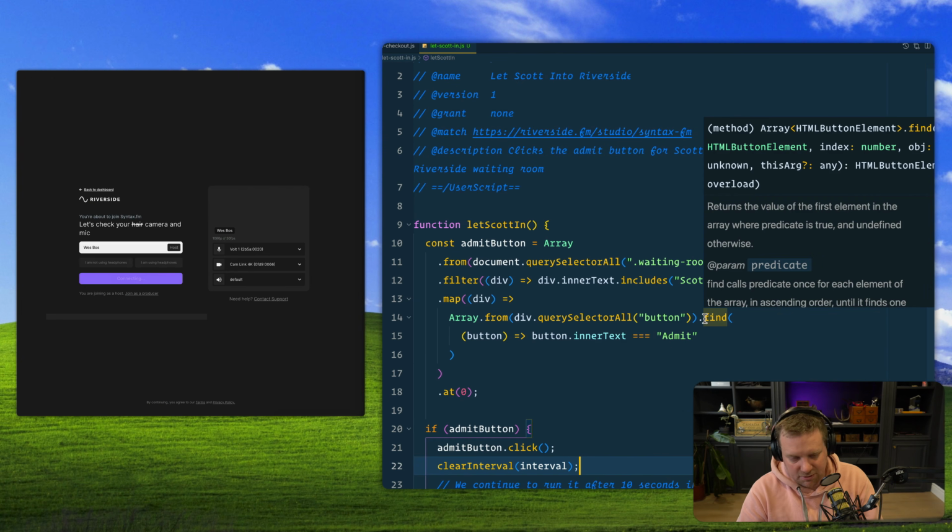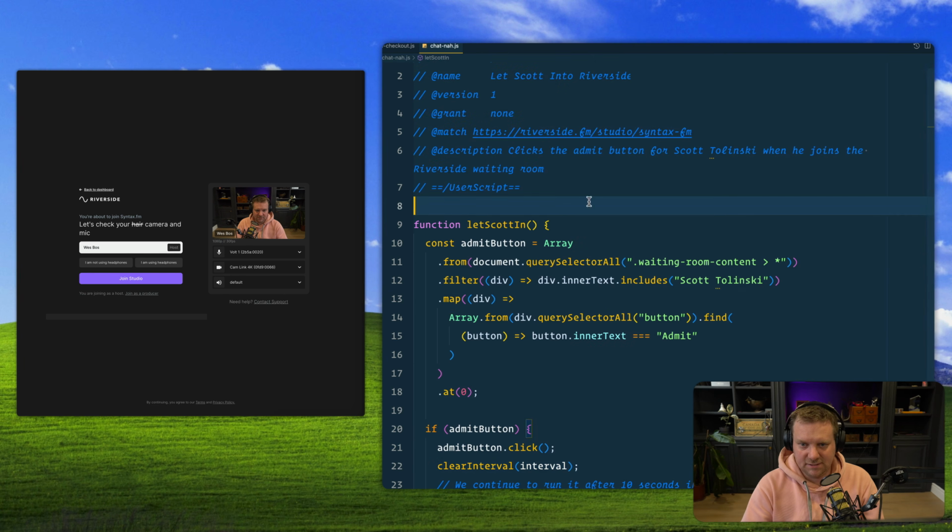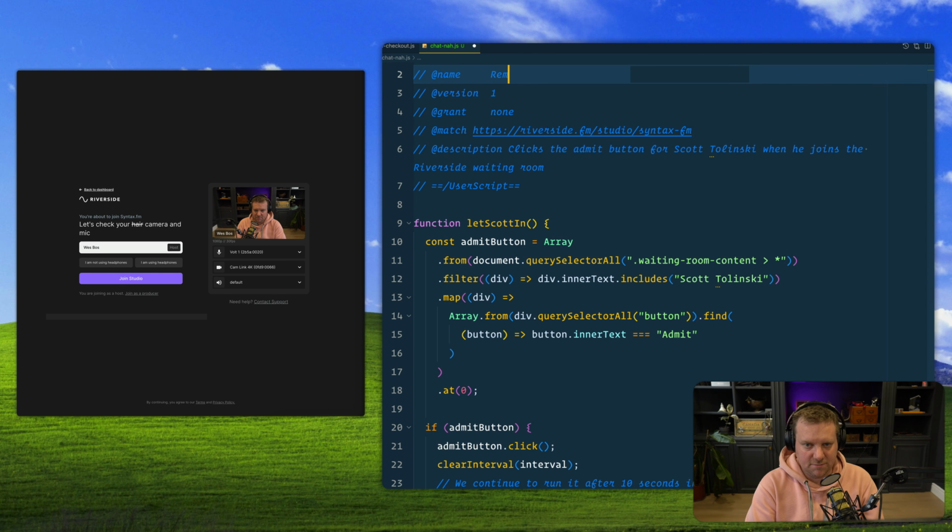So first we'll make a new Greasemonkey script. I'm going to call it remove chat one. I'm going to match it on the page. There's @grant, which is like access you can get. This is kind of like a Chrome extension, except you don't have to go through the whole hubbub of making a Chrome extension. You can just write a quick little JavaScript. I'm using Tampermonkey on Chrome, and I use Greasemonkey on Firefox. I'm sure you can use these as boosts in Arc. It's just JavaScript that runs on the page, so nothing special.